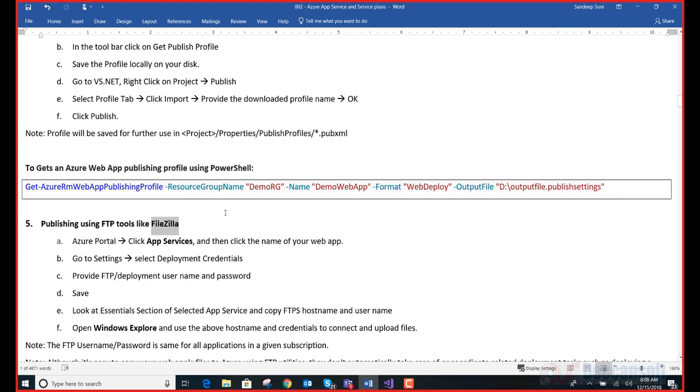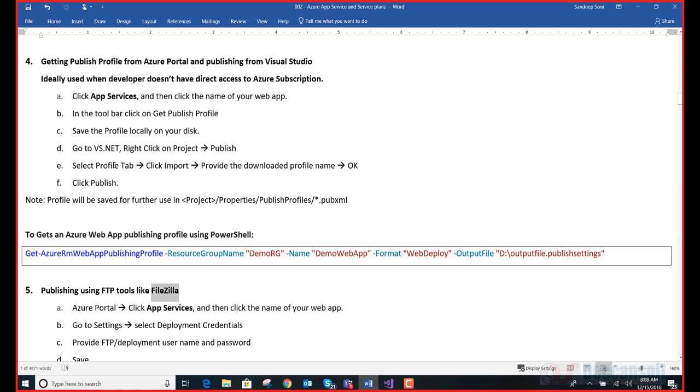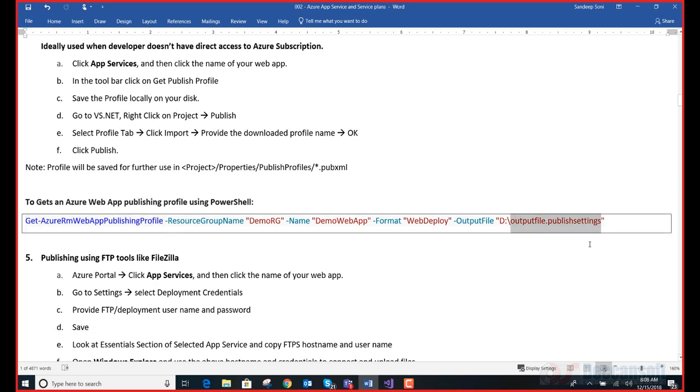And you can also get the profile. I have shown you through Portal. Right now, we have not got any knowledge on PowerShell, but the document is here. The documentation about how to get the content from PowerShell command also is here. You may come back to this document and refer to it later once we understand a little bit of PowerShell. But through PowerShell, when you connect, you can execute this command to get the publish settings file.